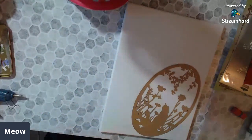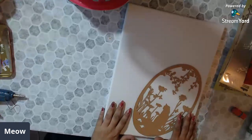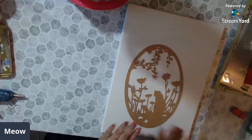You guys, today we're going to be trying out a little bit of a different angle because of the way I had to set up my camera. This canvas is really large. It is 14 by 16 inches, which I've done I think once or twice before, so it's really large.